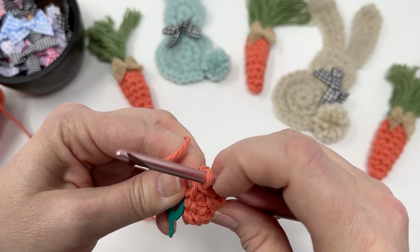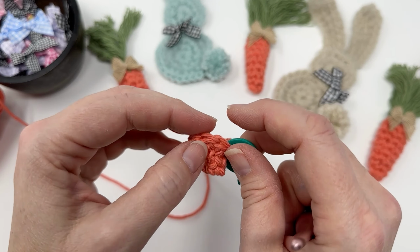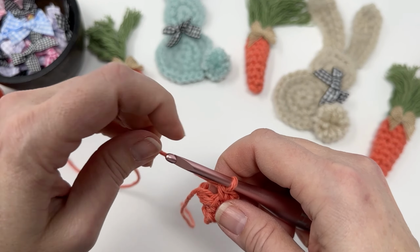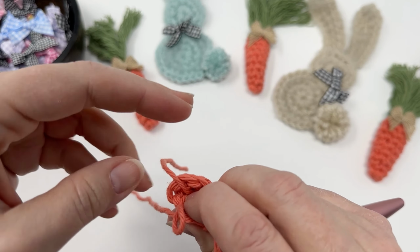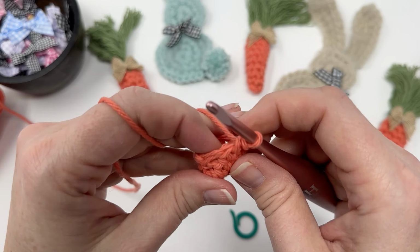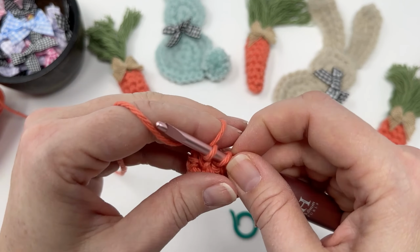Okay, so we're at the end of round 3. Let's just slide our hook out. Make sure that we have those 6 stitches. 1, 2, 3, 4, 5, and 6. So we'll slide that stitch marker out because we're going to work in that stitch next. And for round 4, I'll just pull my tail tight, and I'm tucking it in. I didn't cut any of my tails. I just tucked all the yarn into the carrot, and that kind of stuffed it as I went and gave it enough body. Okay, so for round 4, we're going to work 1 single crochet into the first 2 stitches.